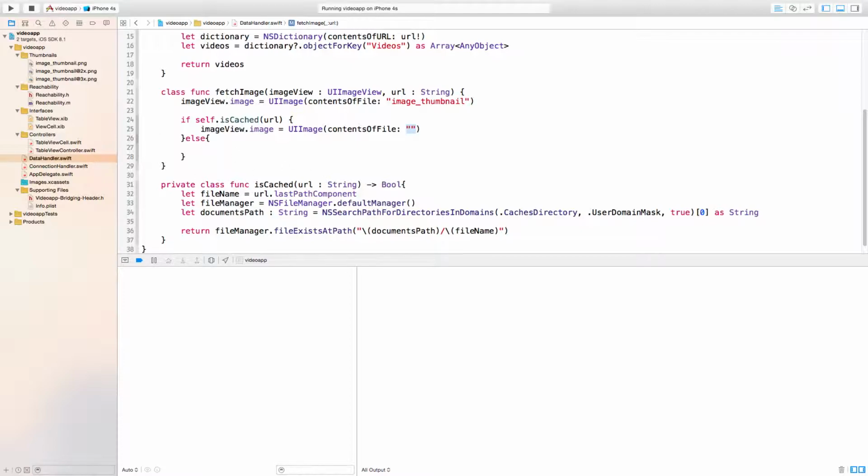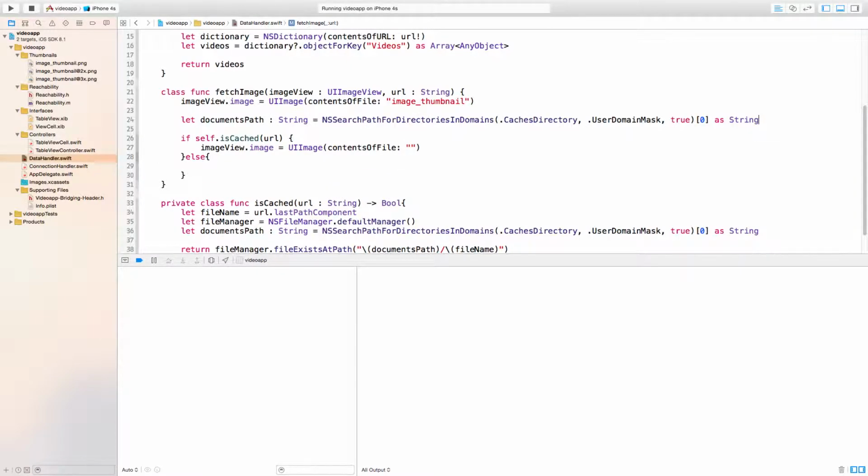What I need to do is load the file from the directory. I have to add it again. I will copy this.